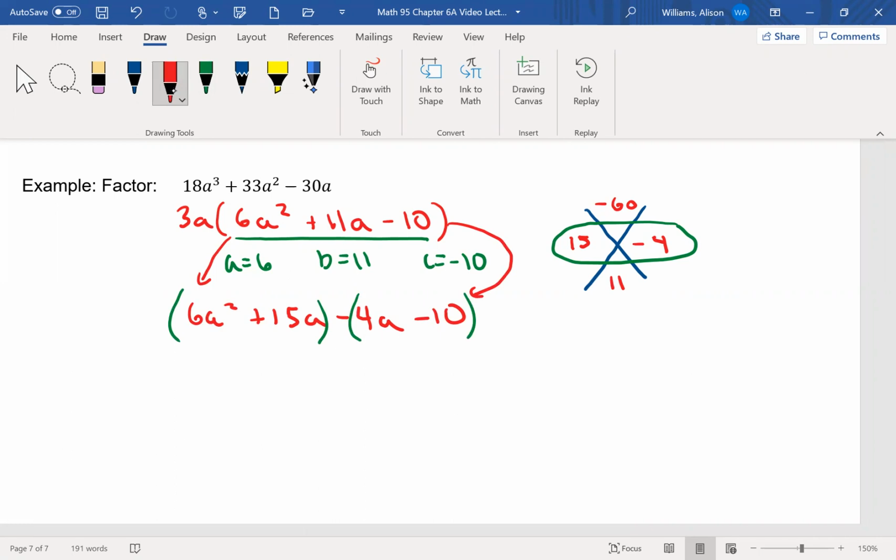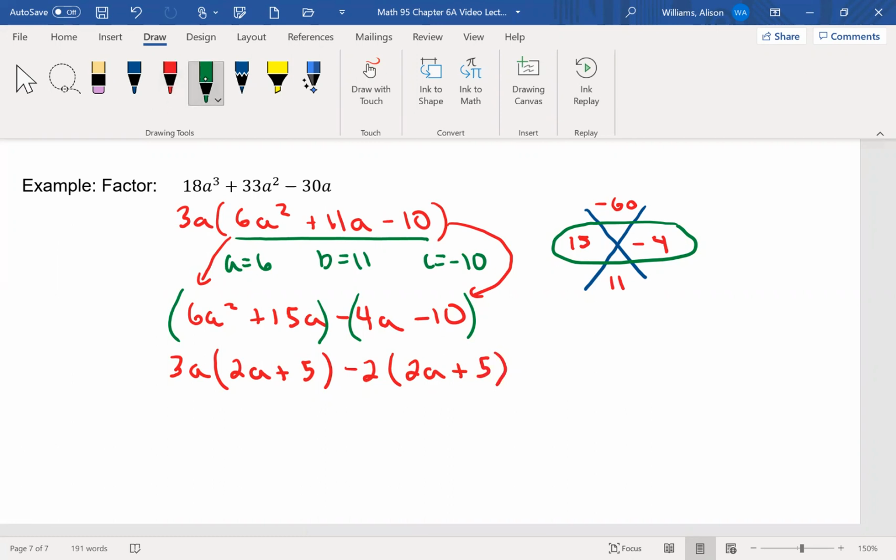So out of the first group, I can factor out 3 and A. And that's going to leave me with 2A plus 5. And in the second group, because there's a negative, I'm going to pull that negative out. And 2 will go into both 4 and 10. So I'll factor out 2, no A. So I'd be left with 2A. And then this is going to actually change it to plus because I'm factoring out a negative. And that'll leave me with a 5.